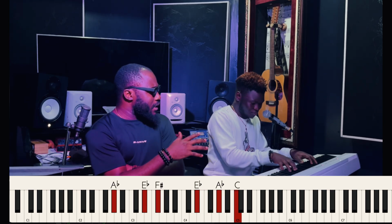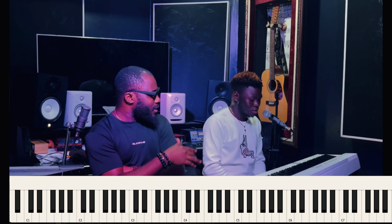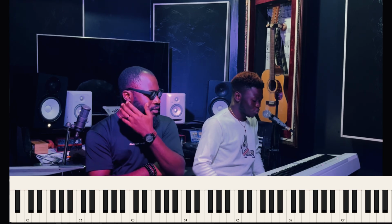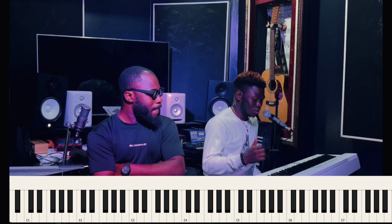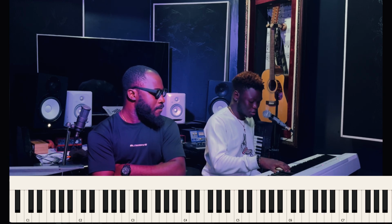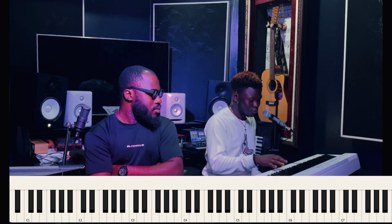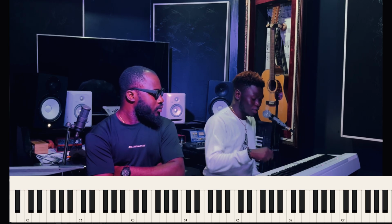I noticed something. I think there's a pedal point in this. Yeah, I was supposed to talk about that in the last video. I said I'll talk about it. Now, if you look at the screen or the display, you can see that when I press the pedal, it changes color, I think, to green or so, and then when I leave it, it changes back. So you can see that I'm taking it out and bringing it in.